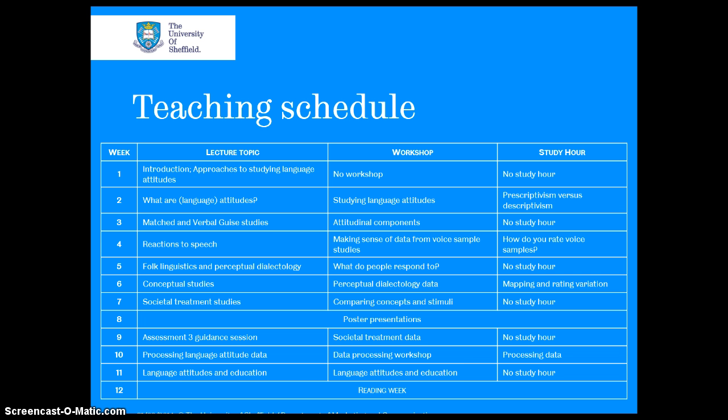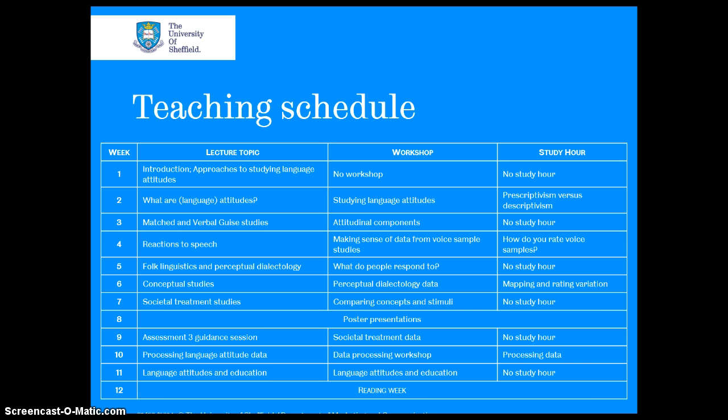This is what we've done this year. Certain topics might change slightly, but this is the general way in which the course is structured. So you can see weeks 1 to 12 there in the first column, and we start off with introductory material, thinking about what language attitudes are, thinking about different ways of studying it. And those first 3 weeks are what the first assessment will relate to.